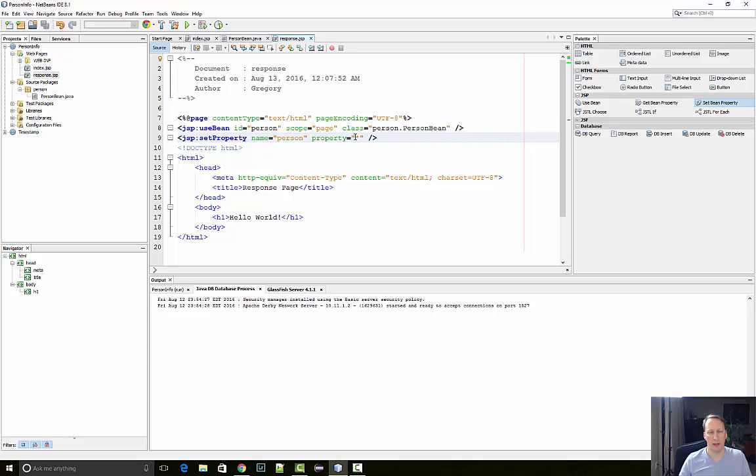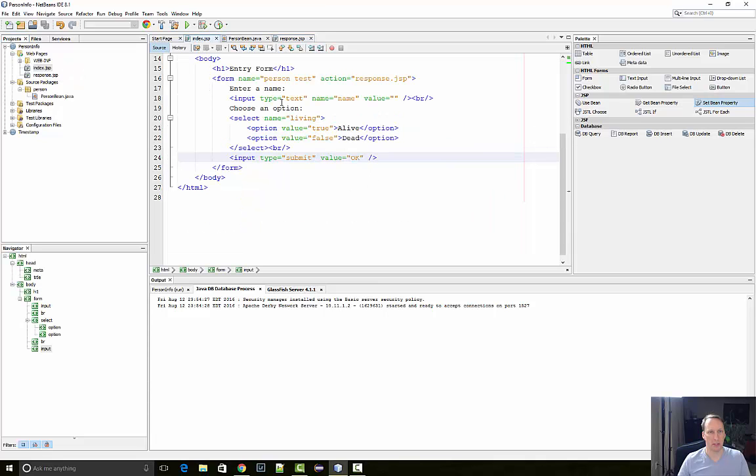So if I have a name parameter and a living parameter, those will both go into their respective fields. And it's important that name and living be called the same in the bean and in these parameters over here that you set up in your form.